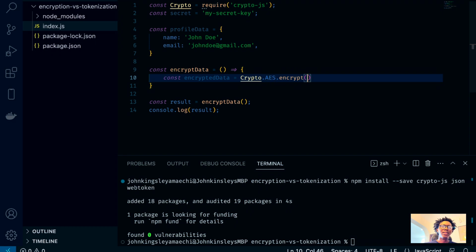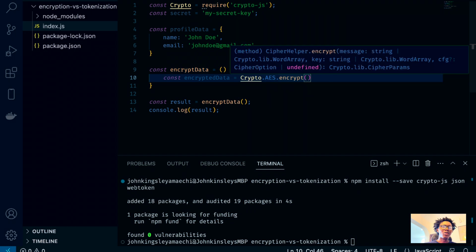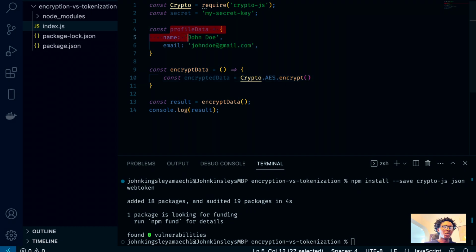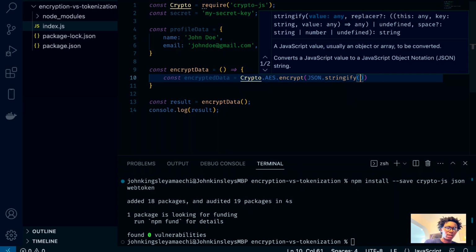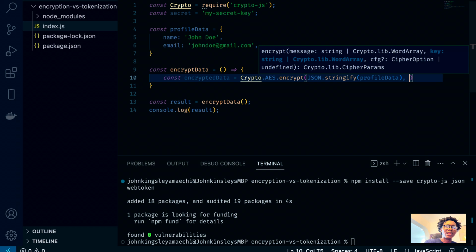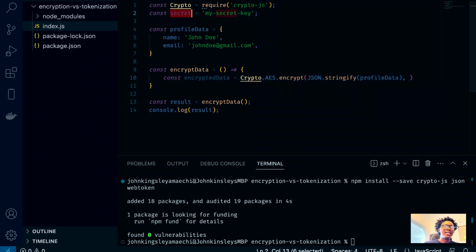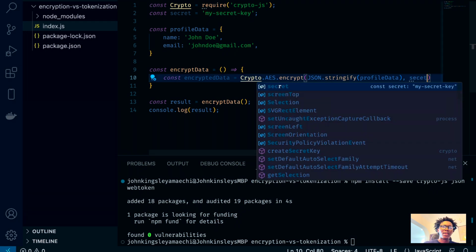Now, the first argument that goes into the AES encryption is basically the data which you're trying to encrypt. But you can't just pass the data like that. So you would have to stringify the data, and that's the first thing that goes in. Now, after that, the next thing that goes in is the secret key that this data would be used when decrypting. So, for example, when this data is encrypted, and you need to decrypt this data, you need to supply that same secret key before you can get that data decrypted. So in our own case, we're going to be passing secrets here.